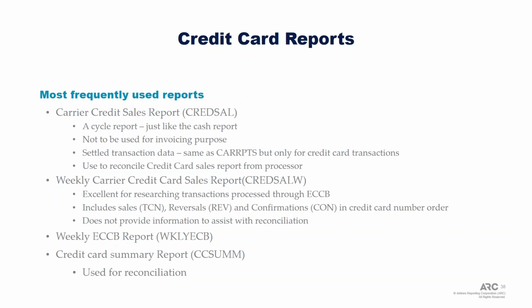And then we have the weekly carrier credit sales report, or report ID CREDSALW. This report is great for researching your transactions that are processed through our electronic credit card billing. It includes the TCN, reversals, and confirmations in credit card number order. It does not provide information to assist with reconciliation. Then we have the weekly ECCV report and the credit card summary report. The credit card summary report, CCSUMM is the report ID, and that is used as a part of the reconciliation process.